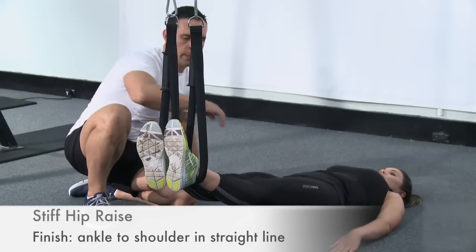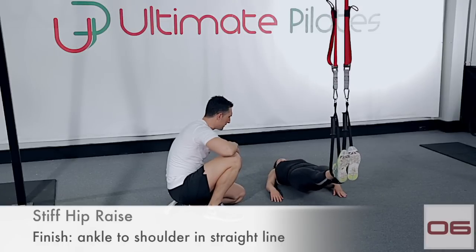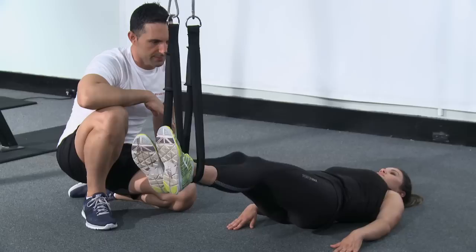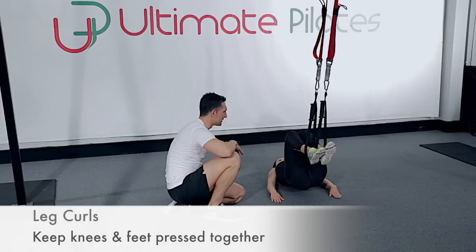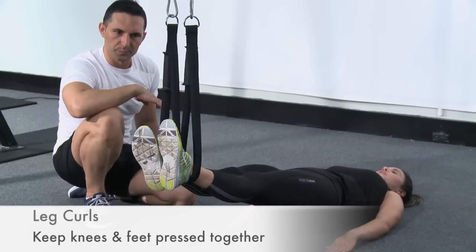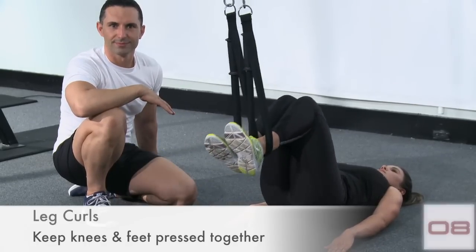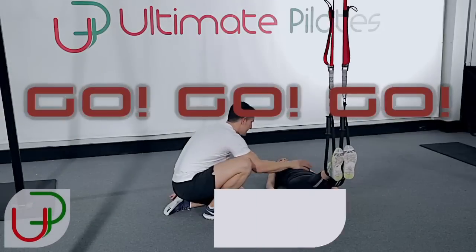You can see Marilyn's hands are by her side. She's just using it for a little bit of stability. Good, use your breathing. We're about to change over. Ready and change. Good, it's really burning up the second time round. Let's keep working through. You've got 15 seconds left. Just keeping perfect form. Two more before we change it up. One last one. Excellent job. Keep those knees nice and stiff. Let's go.